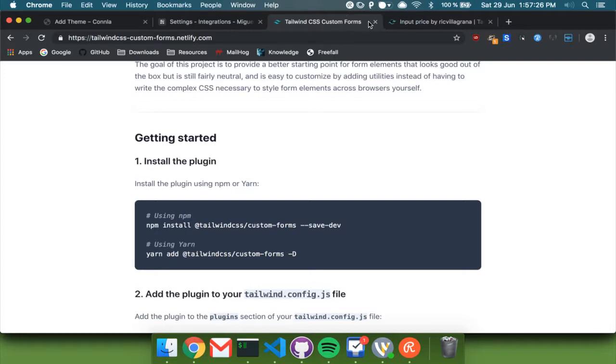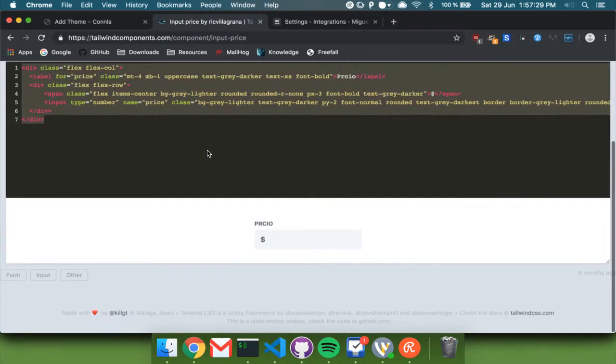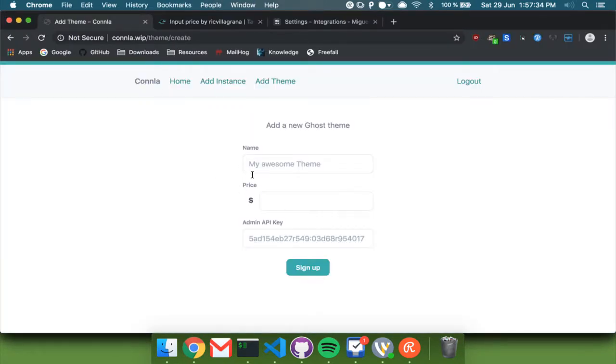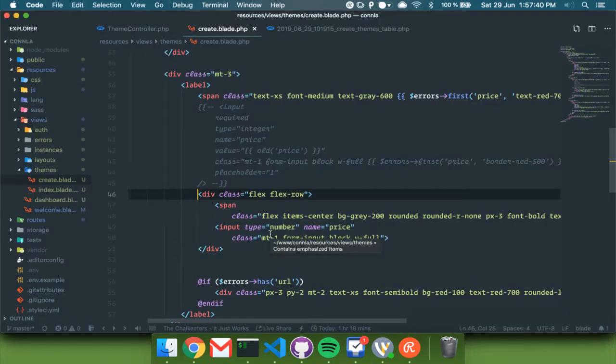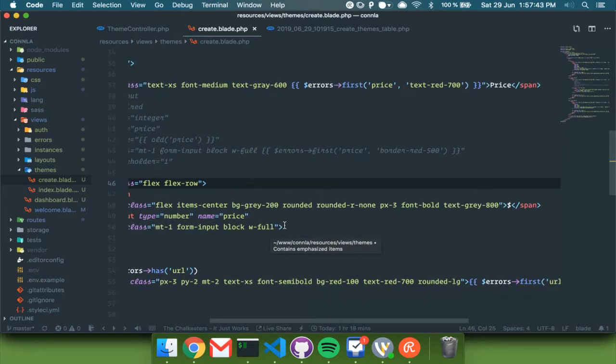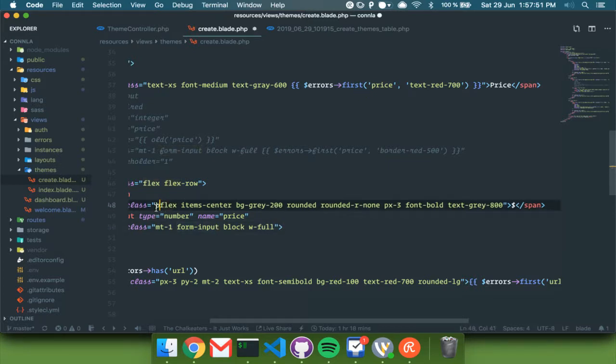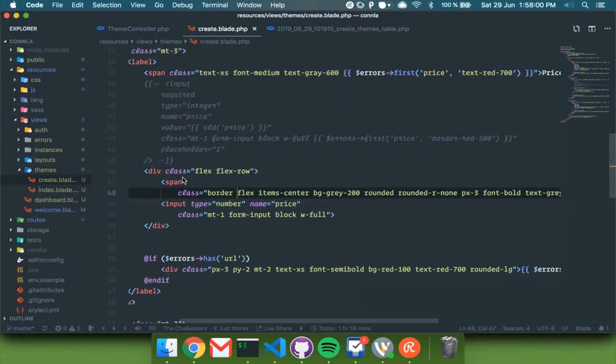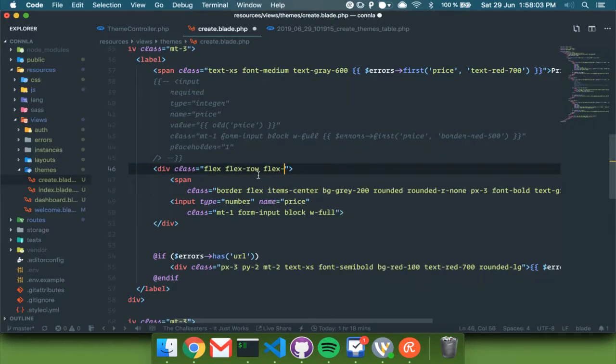So let's see why this looks different. Okay, so this is the same. I need the border here to disappear, and okay, let's see. So form input has a border, which looks kind of like that. I need it to be flex, items grow.